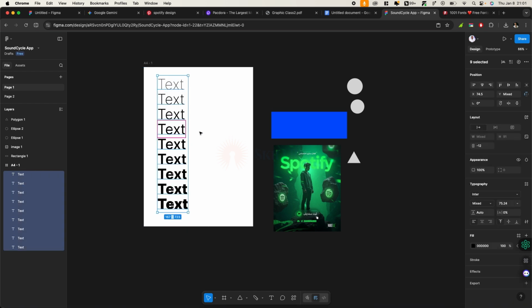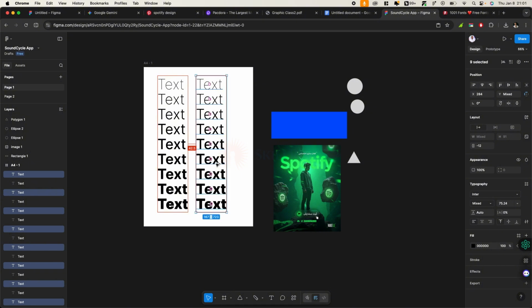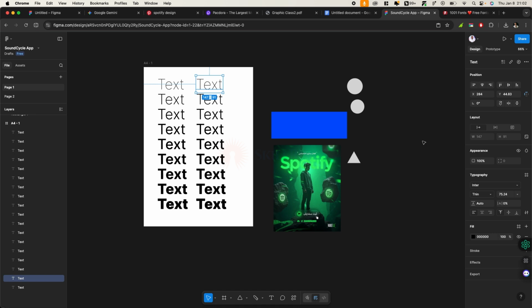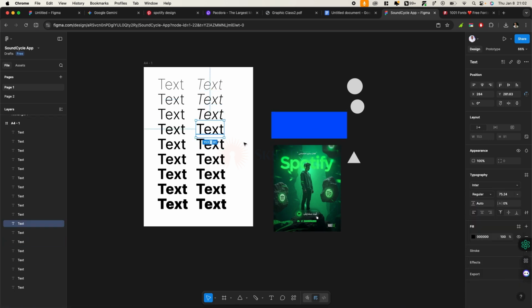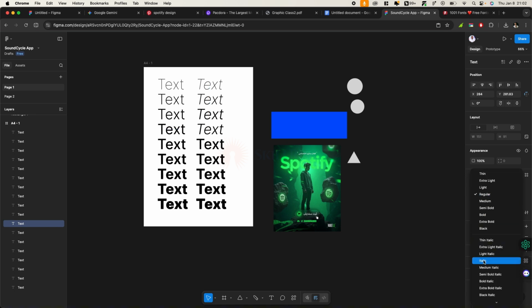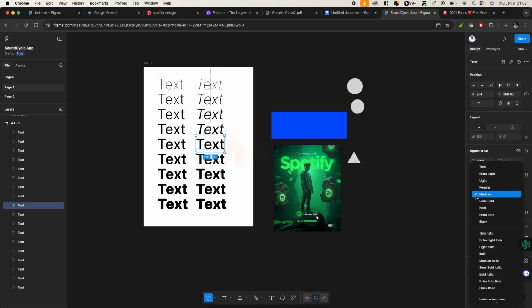Then I'm going to duplicate this, the same shortcut I used. Hold your Alt key on your keyboard, then you drag, be it your shape or whichever option. So I'm going to use the italics option: thin italics, extra light italics, light italics. You have your italics itself, that's the regular one.